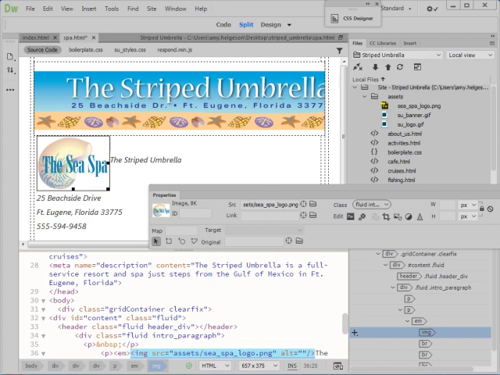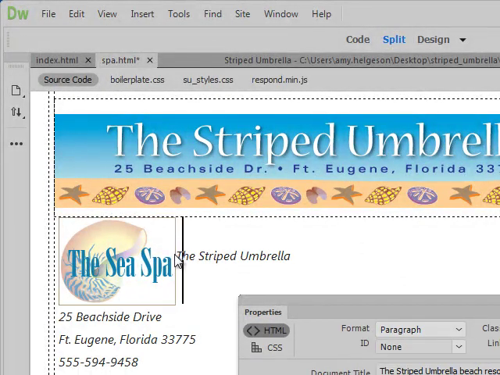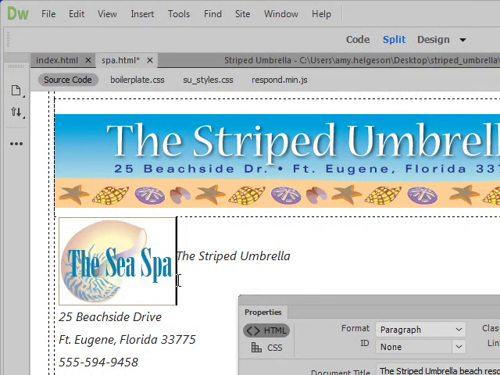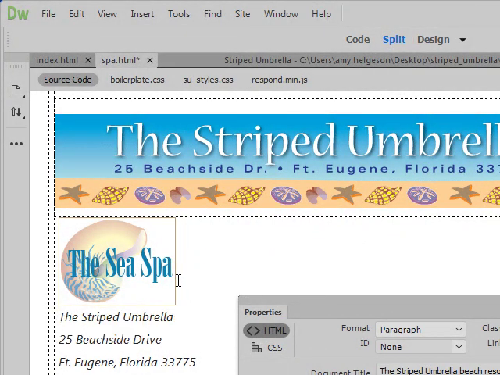let's go ahead and give it some alternate text. Whenever you insert an image, you want to give it some alternate text, and this is number 6. With the logo selected, type the C Spa logo as the alt text. Okay, number 7, click to place the insertion point to the immediate right of the logo. So you can select the image, and if you hit your right arrow, it'll put it to the immediate right. And then go ahead and hit enter. So we're just essentially putting the address information underneath the logo.